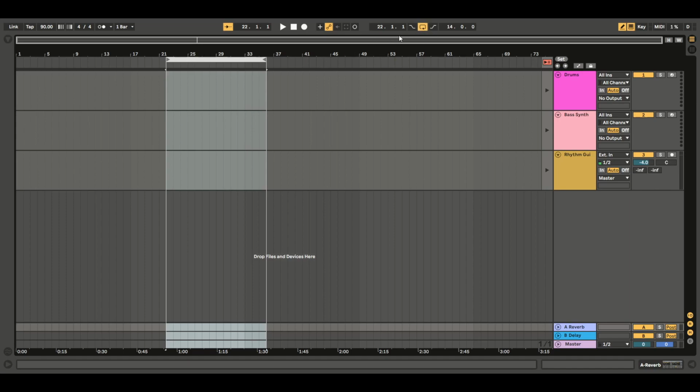What this is essentially telling you is that it starts at bar 22, which is right here, and that it goes on for 14 bars through to bar 36, I think. So you can loop it.